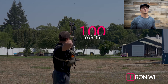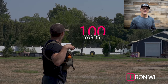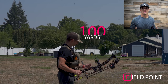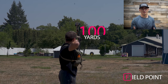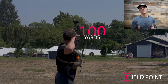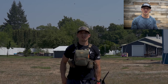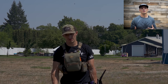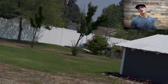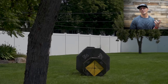Or whatever. Ultimately, it came down to putting the weight up front in the broadhead, so I got the 125, and it came down to flight. I'm not super caught up on penetration or having a two blade or a single bevel. I'm caught up on having blood on the ground and the broadhead that flies the best. And for me, the ultimate test is anything past 50 yards. I never really shoot at elk too far out, I'd say 60 and under, but I have taken follow-up shots way past 60. And if I get an opportunity to take a follow-up shot, I'm going to send it.